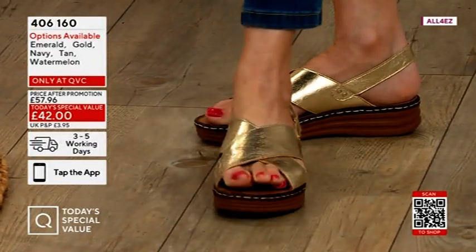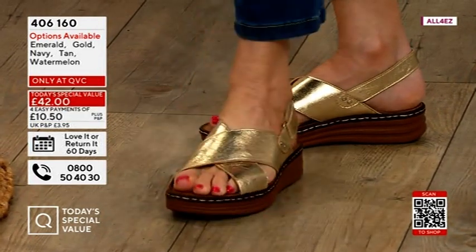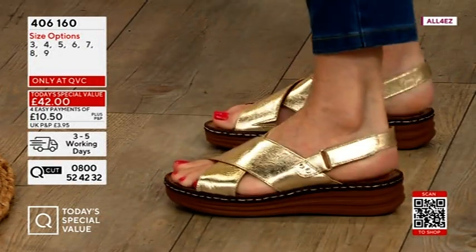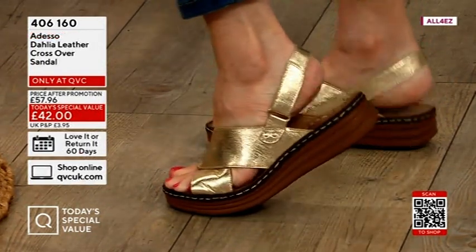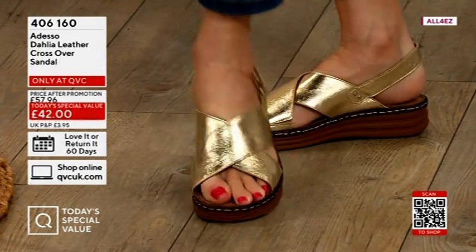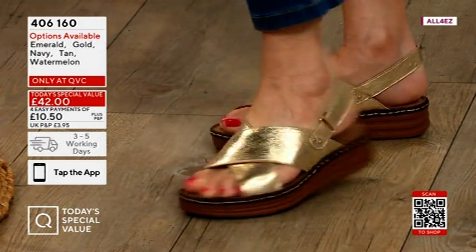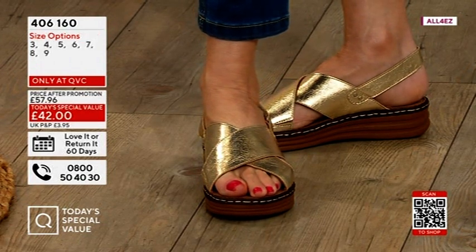I thought I would do one of our Nails Inc colors — sorry about the dancer's feet and the runner's feet, they're not the best, but look how comfortable these are. I've just put these on and already they are so comfortable. Walking, you can see they're not even coming off at the back. I can adjust the strap. I've chosen that gorgeous color because if I was on holiday with that gold, I would wear that gorgeous red nail color that I've popped on.